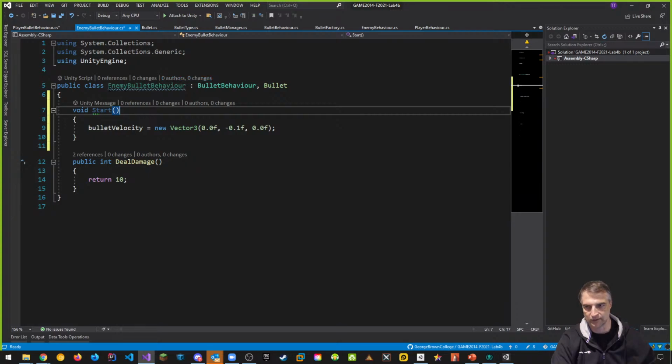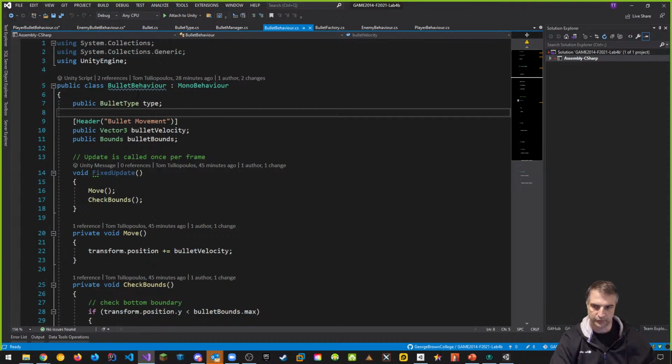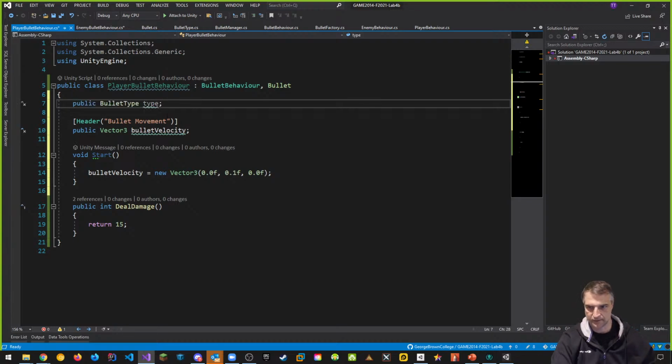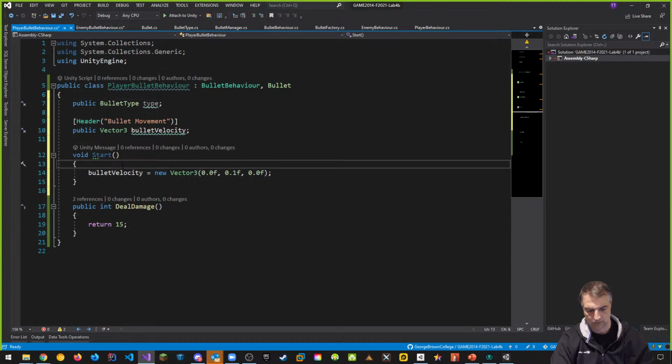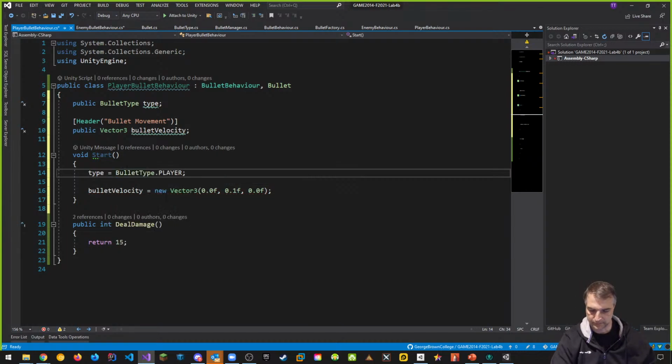The other thing we can also say is in bullet behavior, we said that it's a public type. Public BulletBehavior type is type. We can also specify what that is. We can say that the type starts off as something where type is equal to BulletType.Player. So we're specifying that type, we're configuring, if you will.